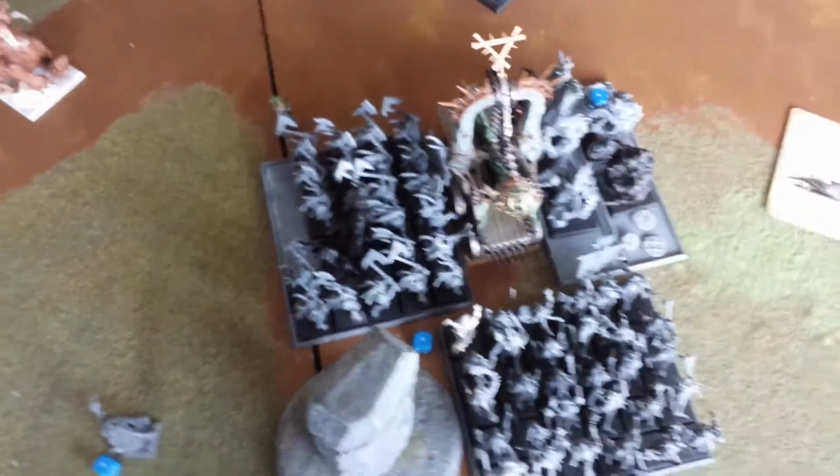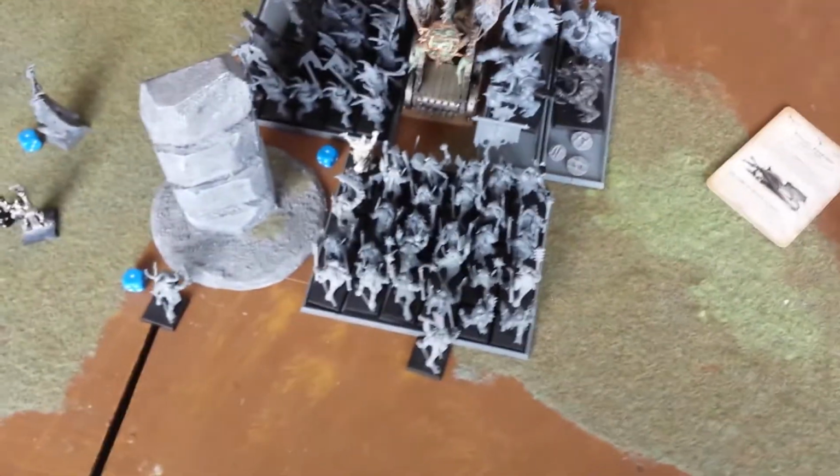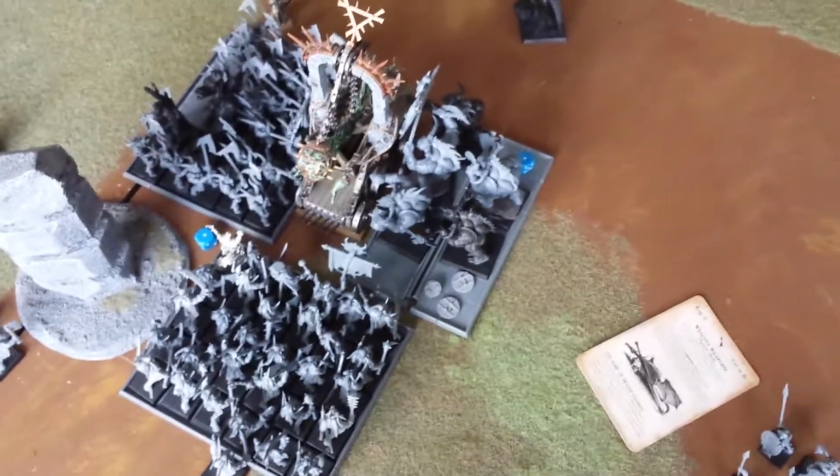So I charged the Minotaurs in, and obviously the Bestigor was still in combat. I decided not to charge these in. I was tempted to cast a Transformation of Kadan on the Wizard, but I know it would end badly and I'd probably lose the game somehow. So I decided not to take that risk. I've been doing a lot of crazy risks lately and it's not been paying off, so decided to play it safe this time.